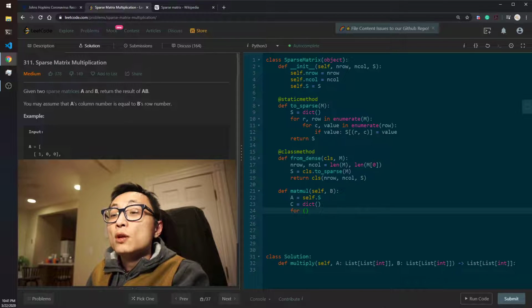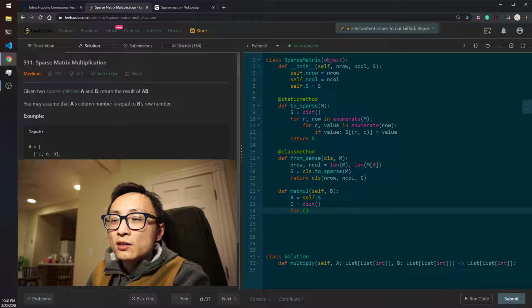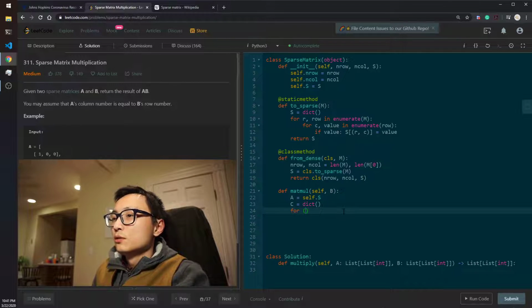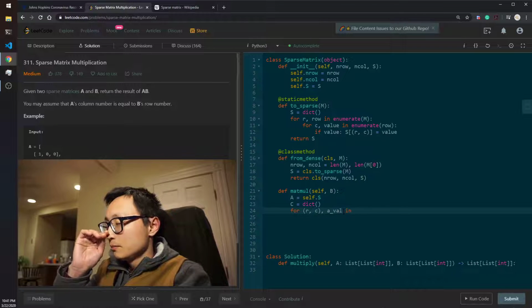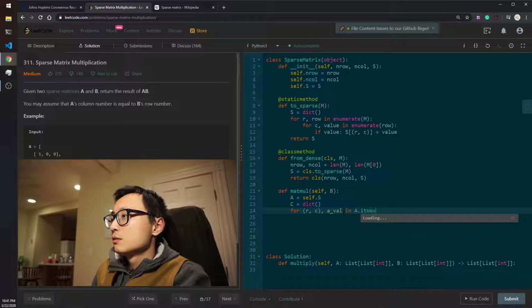So it's going to be the same row as the element that you are looking at from the A matrix. So for row and column and value, a_val in A items.